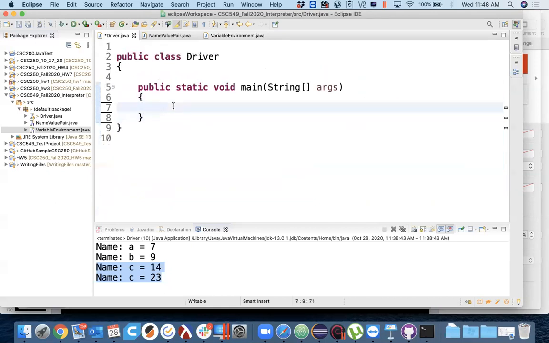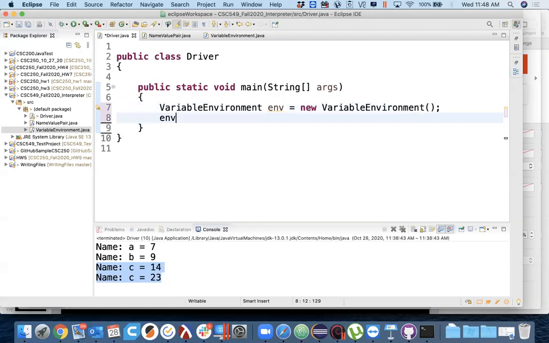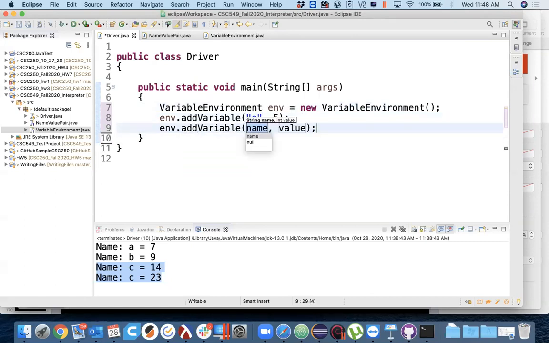I want you to be able to do something like this. Create a variable environment, and then be able to say env add variable A 5, env add variable B 7, something like that.